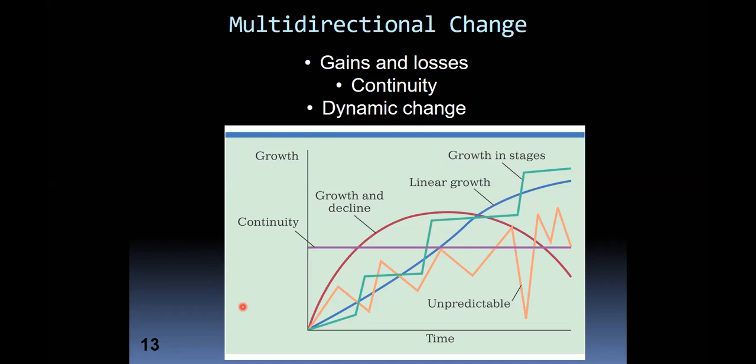And then once they're born, we might say they're in the childhood stage. And then suddenly they reach puberty, and now there is another major change. And once puberty has been completed, now we can say they're in the adult stage, and we might even say there's a stage of senescence where aging starts to ramp up towards the end of life as well. So we can look at those kinds of things, growth in stages.